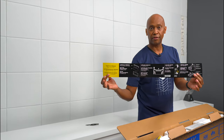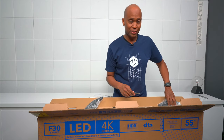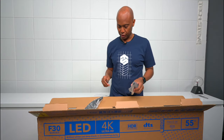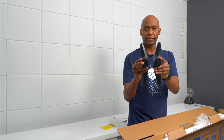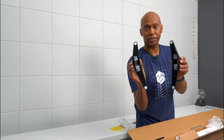In the box it shows you how to take everything apart, but the interesting thing is that the feet are kind of taped inside of the box, so you'll probably have to pull out that plastic piece first to get to everything. Here are the feet that come with it — they're made out of plastic and they have some metal on the bottom to make them a little bit sturdier and mount to the TV.